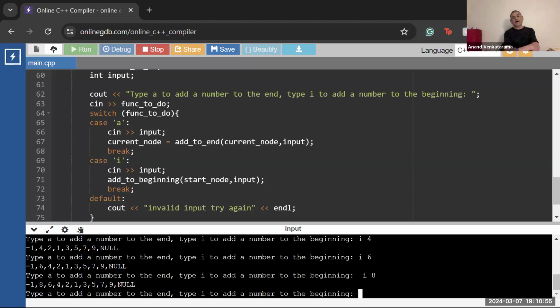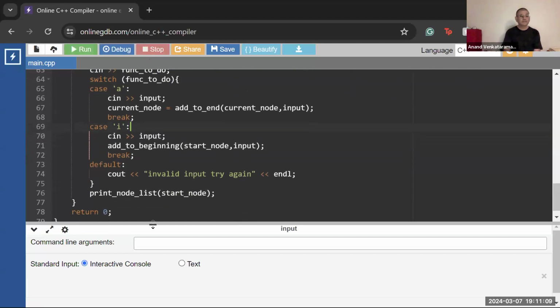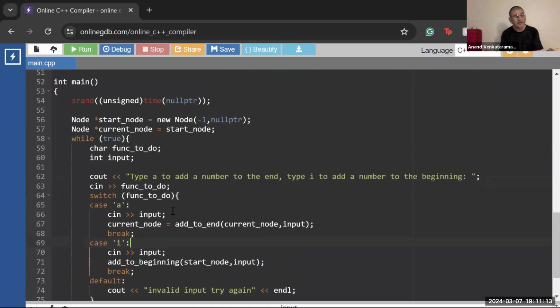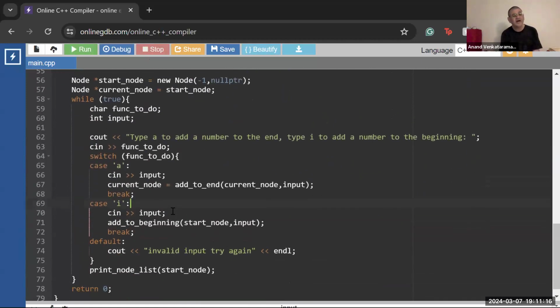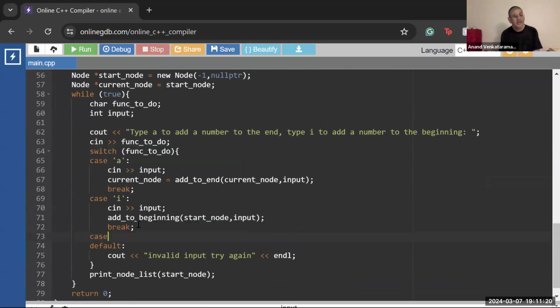Now let's do the animation thing. This is the part that you guys are going to write, and I'll just put the framework in place, and then you can kill this program. Let's go into the code, and let's create one more option for case I. After case I, break. After the break, say case.